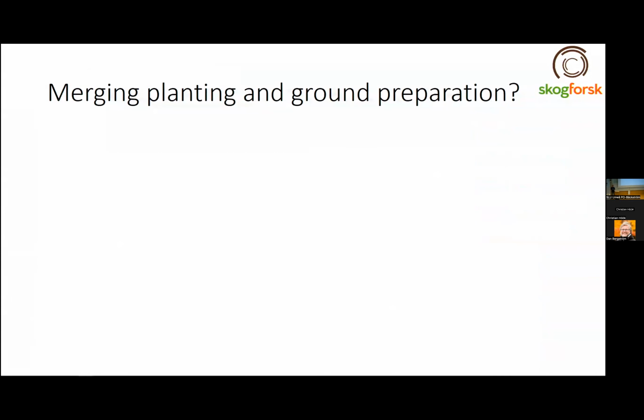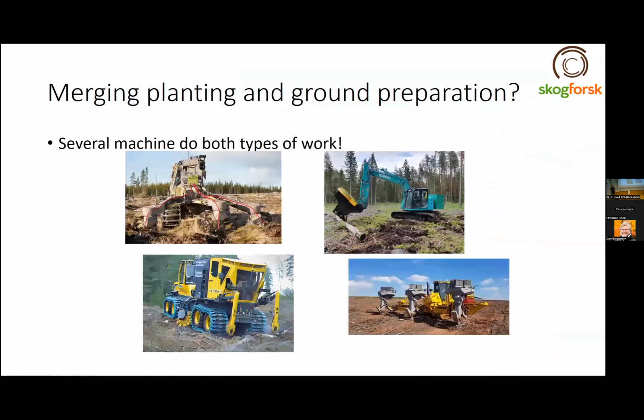An early question I asked myself when starting this was whether to keep the information from the planting versus ground preparation as separate information flows, separate messages, separate files. But when looking at the quite large amount of different types of machines existing, I noticed quite quickly that a majority of the machines will carry out both types of work, and therefore it doesn't make sense to have more than one information flow that can include both planting and ground preparation.